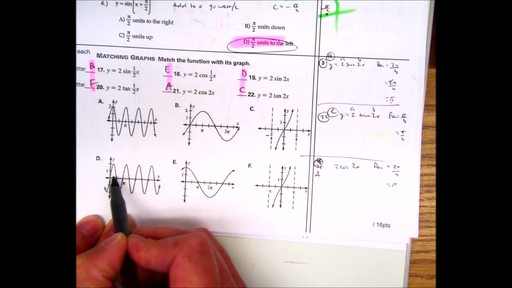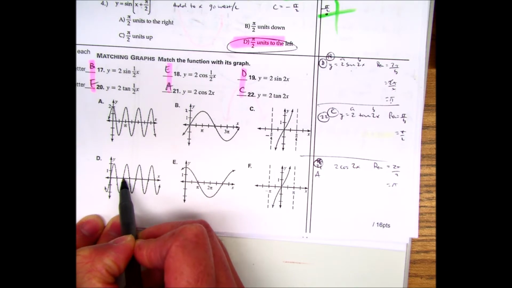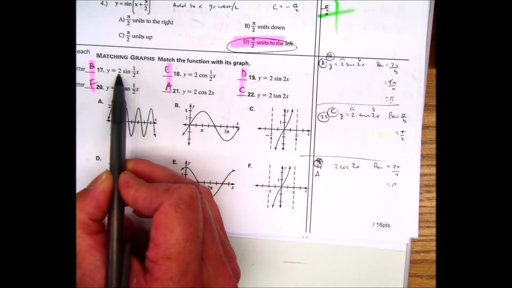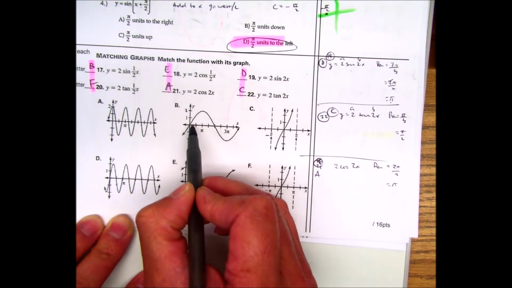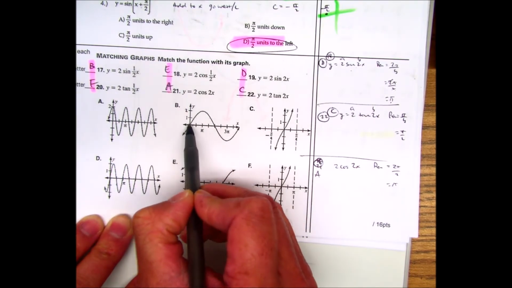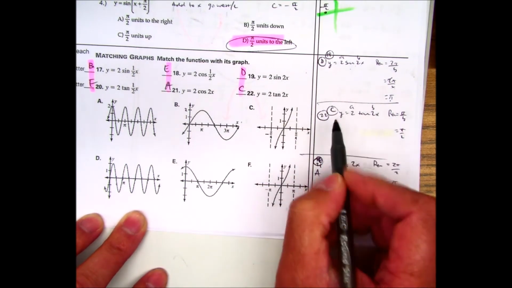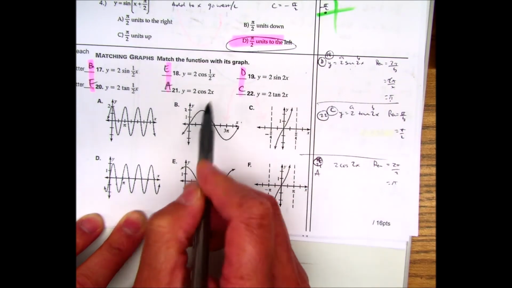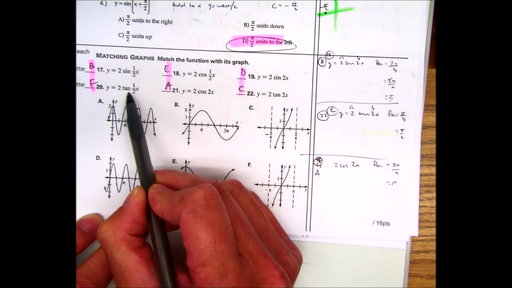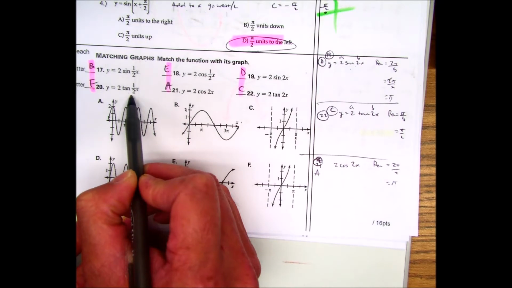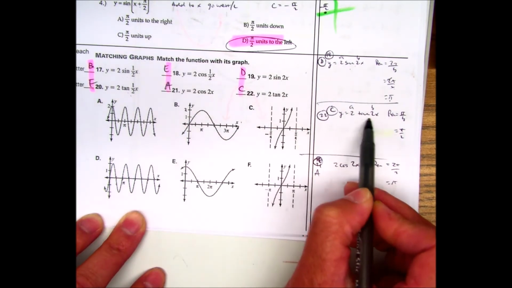Again, I know it's D because it starts at 0, ends at 0, and does so by pi. Do you see that? That means the other sine graph, 2 sine 1/2 x, has to be choice B, because it starts at 0, ends at 0. For number 20, I took then the tangents, because I have tangent 1/2 x and tangent 2x. I did the same thing. I decided to skip the fraction and just work with the 2. My b value is 2.